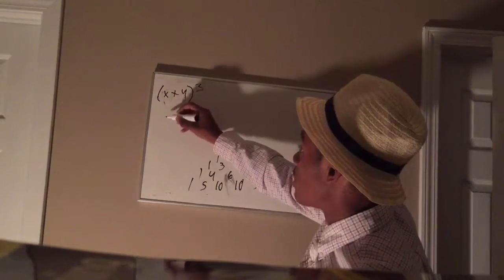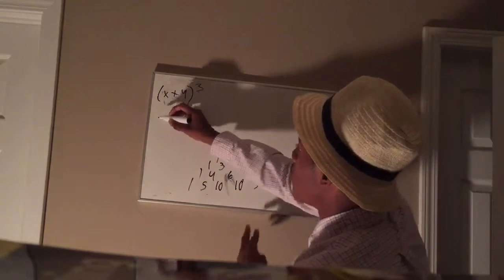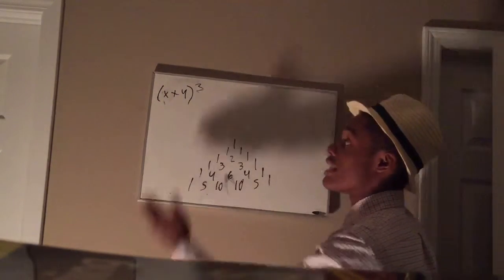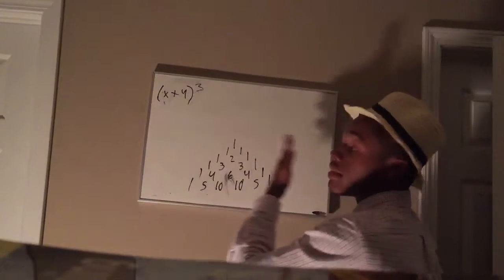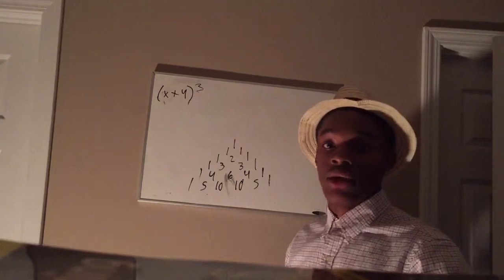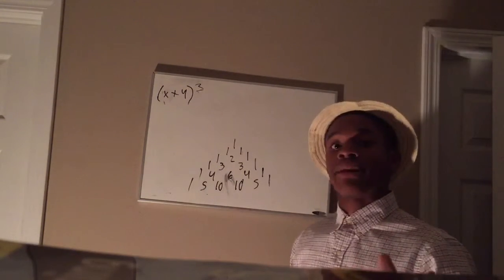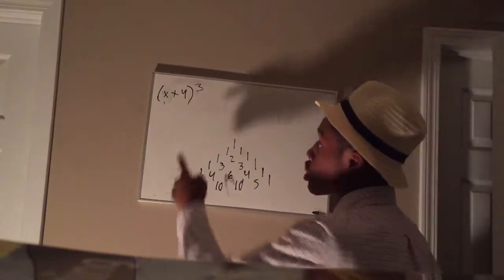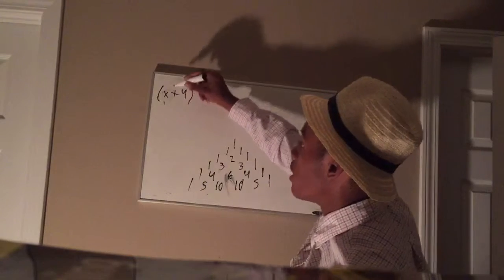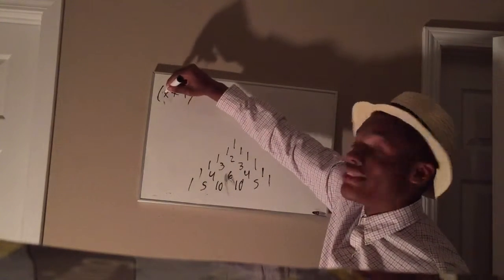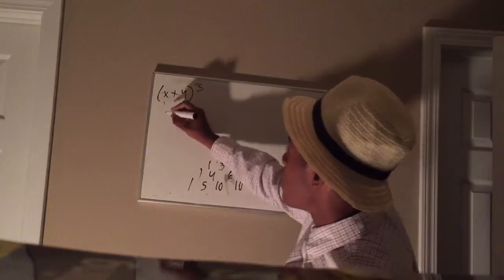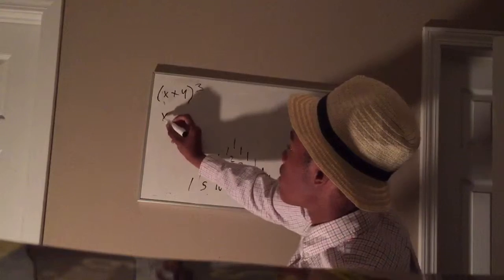So the first thing you're going to do is go to this part right here and look at these two terms. There are two terms inside this binomial. What you're going to do is take the term on the left and expand up. And I'll show you what I mean by expand. Oh no, expand downward, I apologize. You're going to expand downward. So the term on the left is the term that you're going to expand downward, all right, and then the term on the right you're going to expand upward. So I'm going to show you what I mean by that. You're going to take whatever is on this left-hand term and put it down right here. For this instance, it's x. So you're going to use x. Put that down right there.